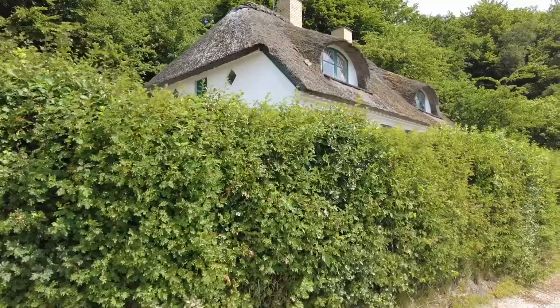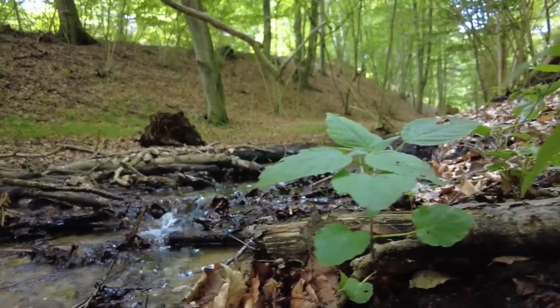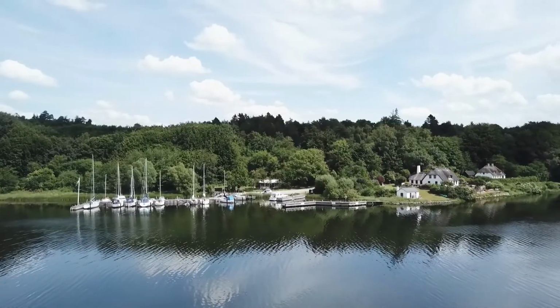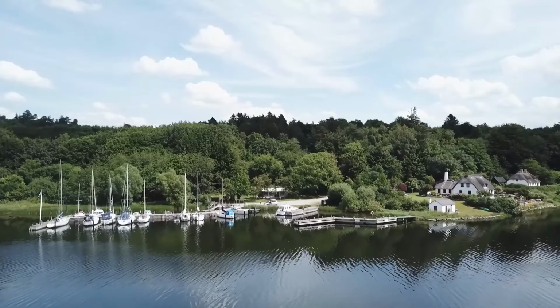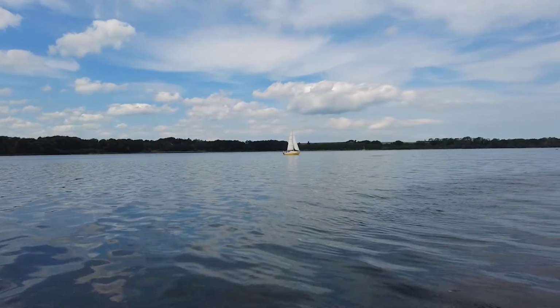The next day, I decided to take a little walk in the forest before leaving the harbor. So after going for a little walk in the forest, it's time for me to head out and sail slowly. I will meet up with a friend in the harbor and have some dinner together at his place this evening. I'm sailing towards east now, and yesterday I was sailing in the fjord towards west and I had headwinds. And of course today I'm sailing towards east and now I have headwinds again. It's so typical.